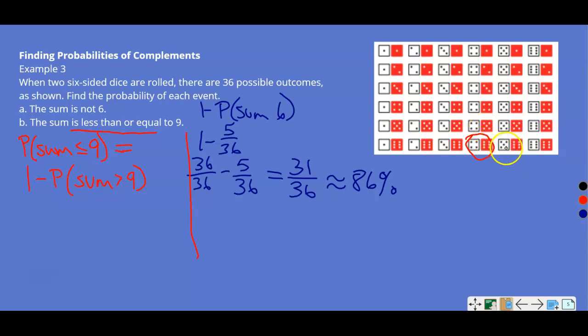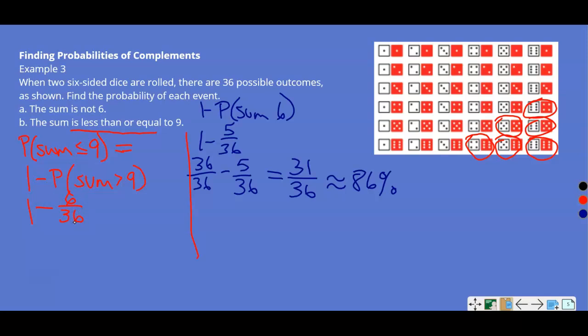So here we've got 5 and 6 makes 11. And here is 10. And then this one's back to 9, so that's not it. 6 and 6 is 12. 5 and 6 is 11. 6 and 4 is 10. And then that will be all of the ones because this is back to 9. So we can see 1, 2, 3, 4, 5, 6. So we're going to have 1 minus 6 over 36.